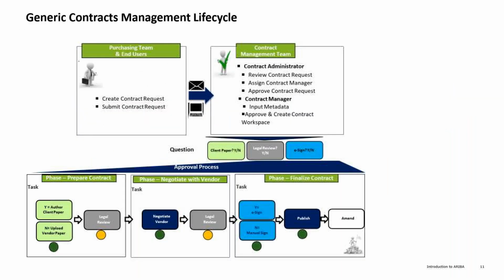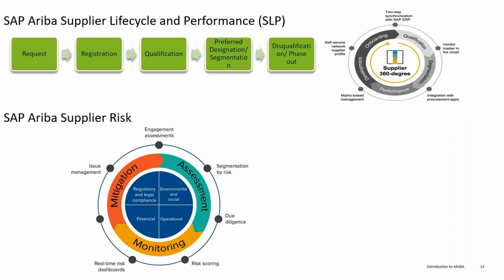And we have something called Ariba SLP. Here we are seeing the supplier request. Ariba's supplier lifecycle and performance is related to supplier management: supplier data management, what kind of data we are collecting from the supplier, and how it is being collected. Once you collect the data, what you are going to do with it, and how you send the data back to your MDG system. Here again, we don't have an MDG environment, but I will show you the integration points where we can do this integration. And we will see the complete cycle from supplier request to supplier qualification, and supplier segmentation, all these things.